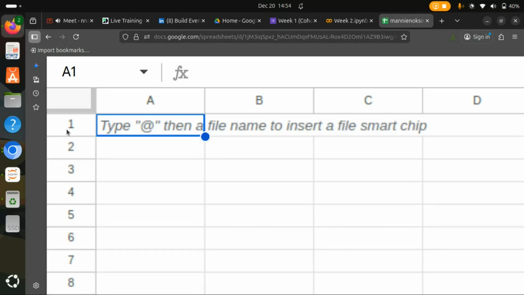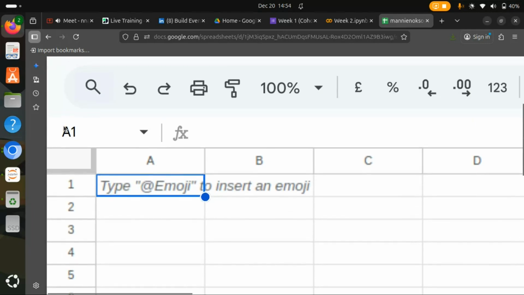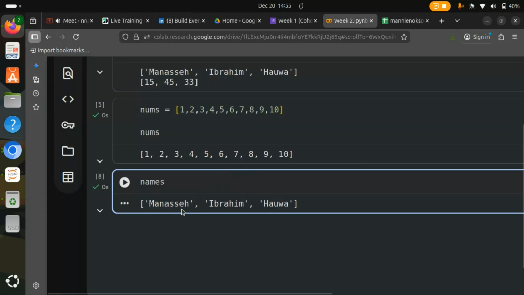It starts from one. And I know you can guess already what zero indexing is. The default index of Python starts from zero. For some programming languages, it is one. They maintain it like we have here in Excel. But for Python, it starts from zero, right? So zero is like your first item. Just like here, one is the first row, two is the second row, three is the third row. For Python, the first row will be zero. So now it means the index Python attaches to Manasseh here will be index what? Will be index zero. This will be index one, and then this will be index two.